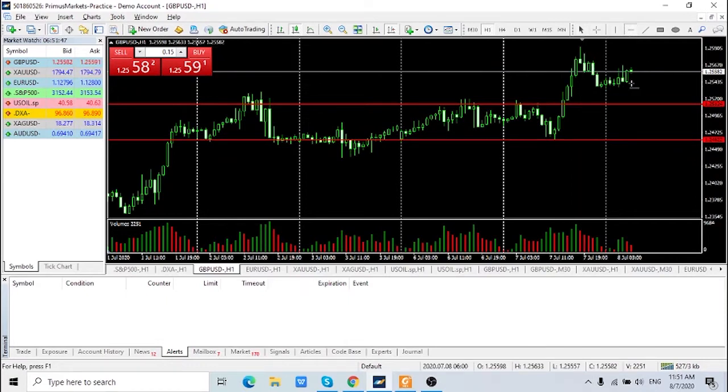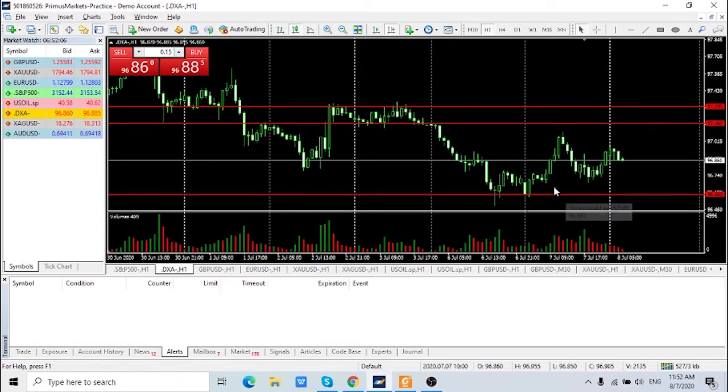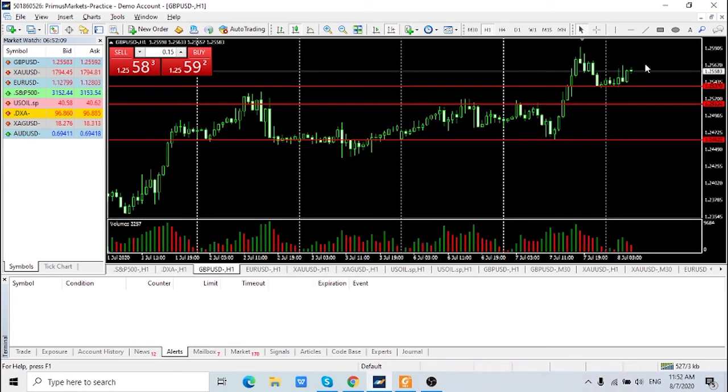Okay, so currently found some support. Currently the sentiment is marginally bullish. However, be very careful. There's a high chance it can come back down to test this resistance, or even come back lower. Okay, so US dollar marginally bullish, meaning that the UK pound should be marginally bearish.